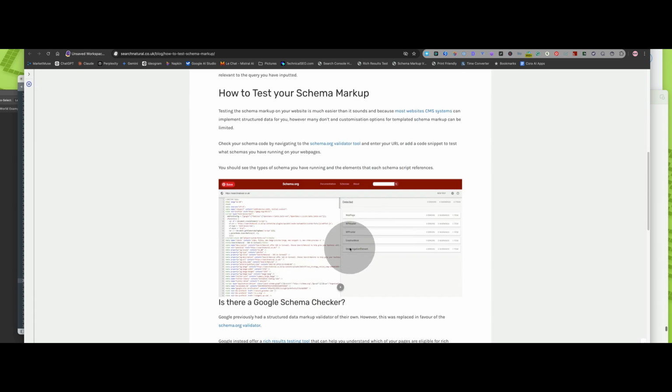See how these are all like this? That means the hierarchy is not interconnected. And in some cases, that is okay. But if you have like a creative work, it should be under the web page. Site navigation element is fine to keep it under by itself. Breadcrumbs fine to keep it under itself, but everything else should be under the web page. You don't want it to look like this.